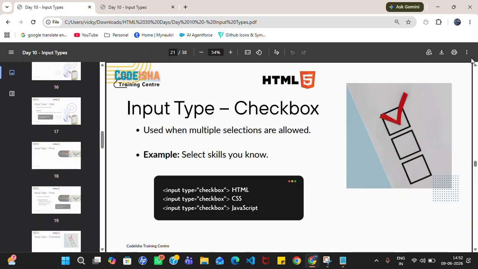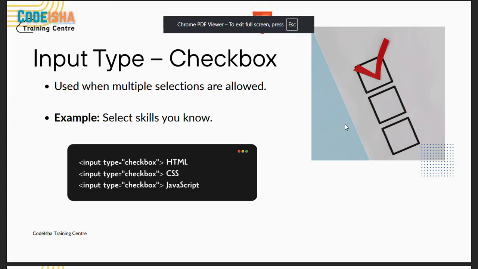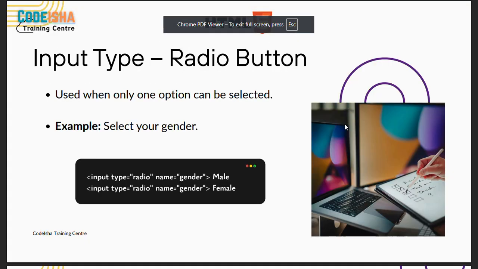And let's go back to the presentation and come to the radio button. When we use the radio input type, it is for when only one option can be selected. Before, when the input type was checkbox, we could select a number of checkboxes at a time, right? But with the radio button, we cannot select more than one at a time. Let's see how we can add radio buttons in the web form and how it works when we select one specific value.